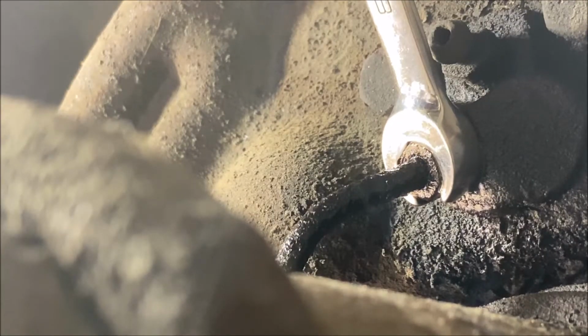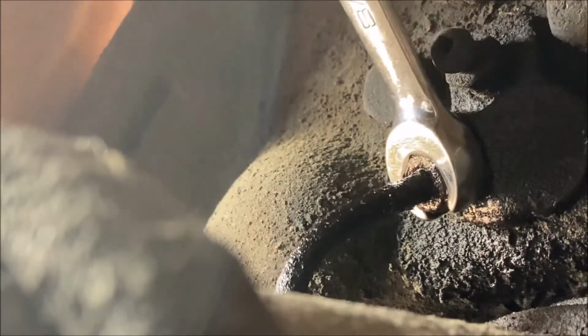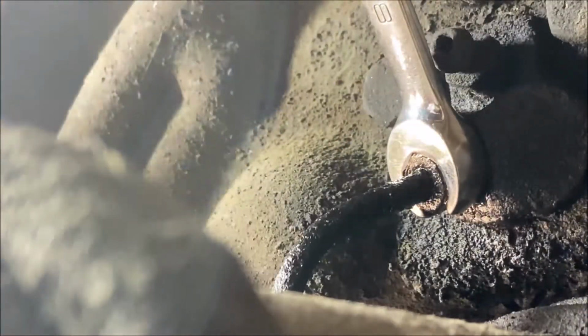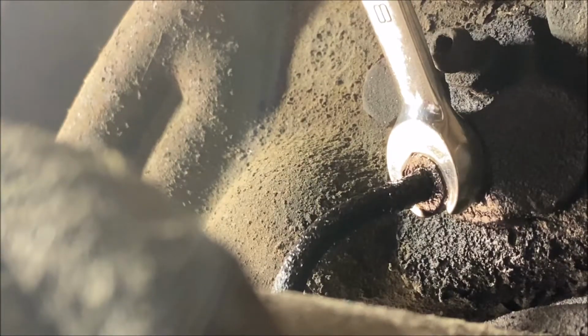Okay, I had to show you this. I went to the driver's rear, went to loosen it, and it's turning the line. It's not loose on the, oh, I see what's wrong with it. The line is pushed this way to the rear. So I can tap that, oh, really bad. I can see that now. I lowered the car, now I can see it better. I wanted to show you this because before you guys go and break a line because it's stuck like this, you gotta stop and think about it. Look at it at all angles.